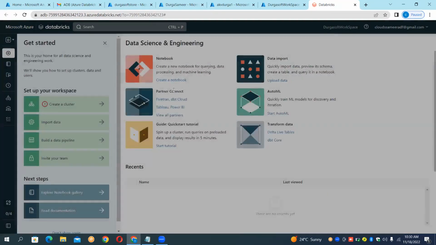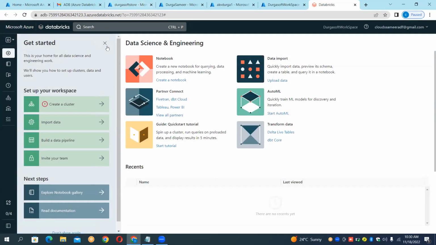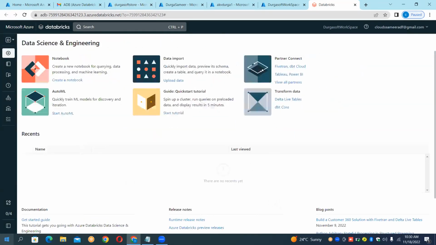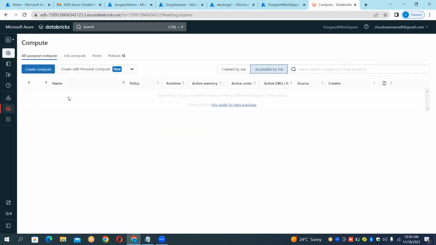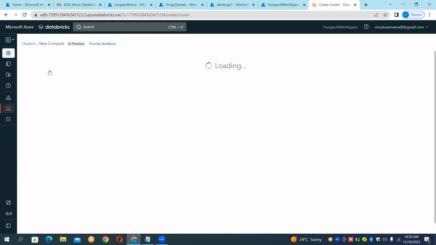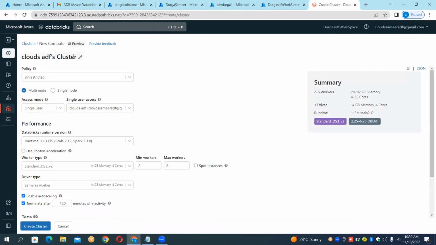Now click on the create cluster. So we have to create the cluster. Click on the compute and now click on the create compute. You wanted me to give your name, so hence I'm using the name.